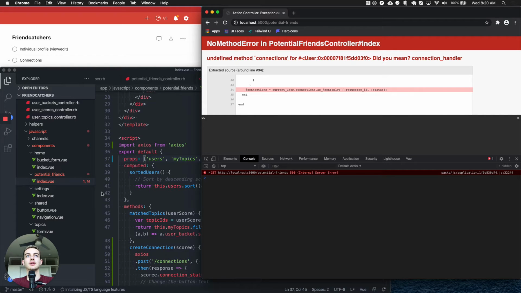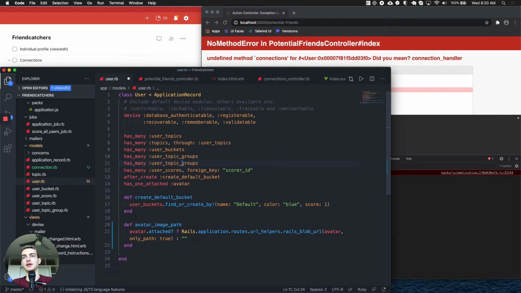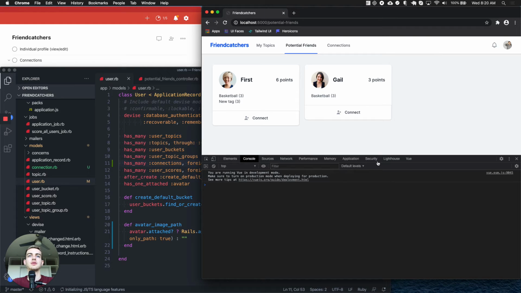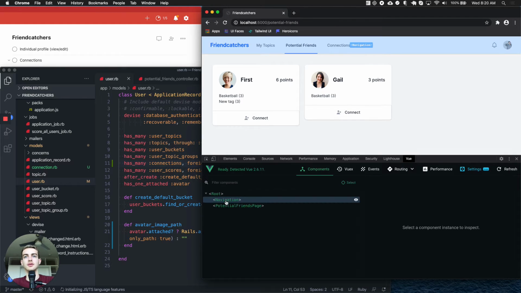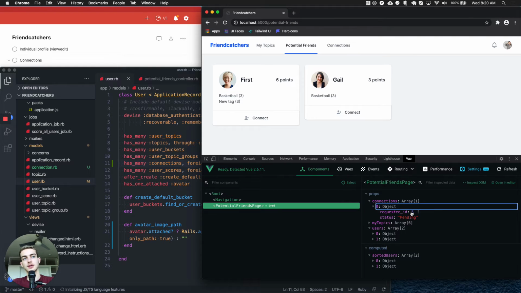Undefined method connections. Okay, well that's because we didn't say it has many of them. Okay, so now in view, we can say here's the first connection with a requestee ID of 5 and status pending.